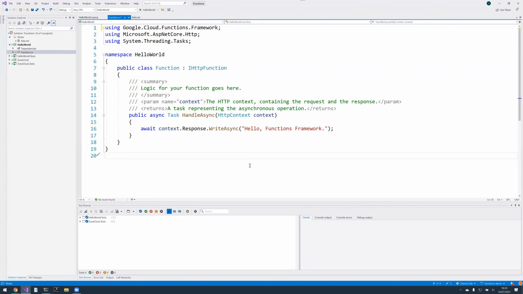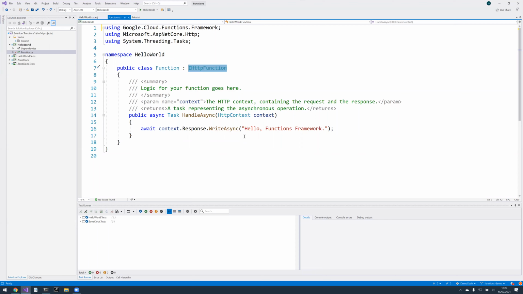for all of the rest of dependency injection, because the vast majority of the mechanisms within the plumbing is just ASP.NET Core plumbing. All this does is set up the web application to say, for every request, I need to have an IHttpFunction, and I will call HandleAsync and return the result.